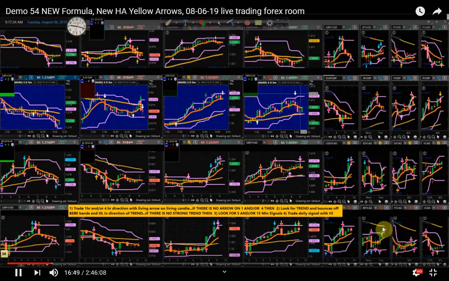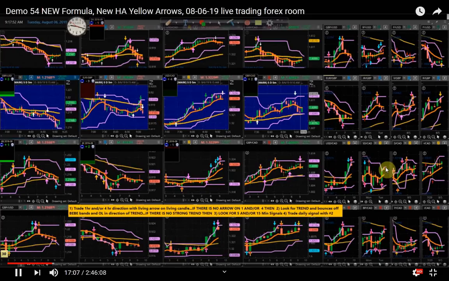It is a number 1 down though. It did touch this orange line though, by the looks of it, so you could say it might have done its job. Anyway, we're not focused on that one. We'll have a look at the GCAD, the UCAD outside. Number 1 trade. You've just had this pullback candle here. Possible second move entry.